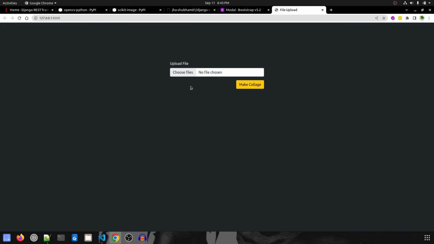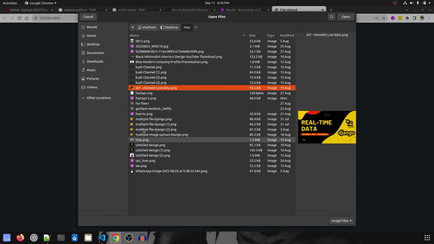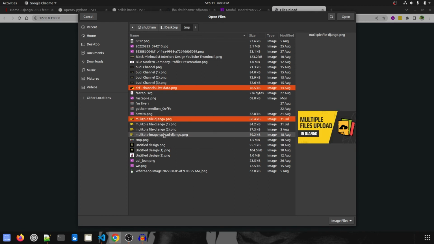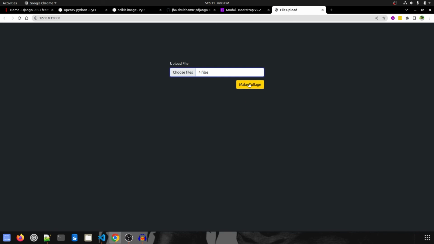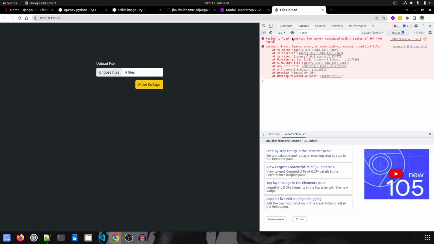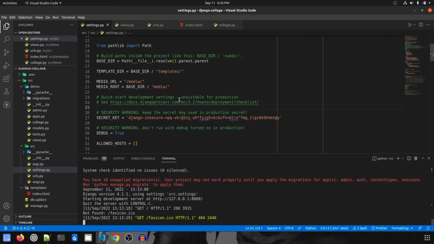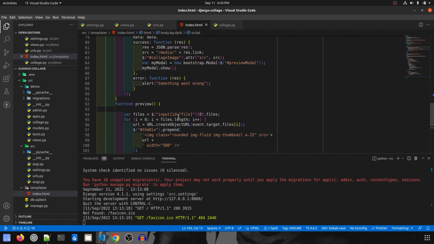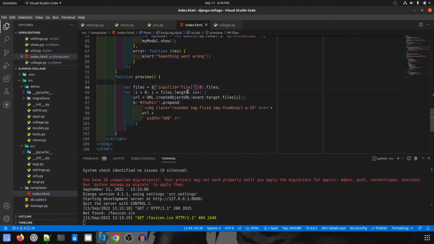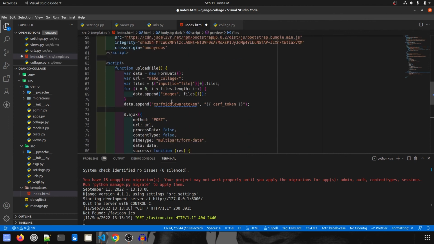Let me select some images. I'm going to select all the thumbnails that were created over time. Okay, so first we are going to try with 4. Oh, something is wrong, because the preview should be working, and there's an uncaught syntax error. Okay, let me check that. In index.html, this over here, the file selection should be in one quote, and this should be over here. So let me copy this and paste it above also, because in the upload file we have also used the same thing. Sorry about that.